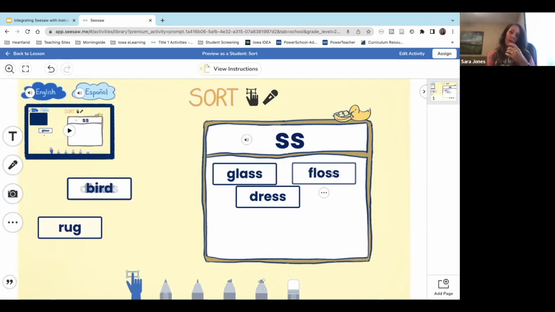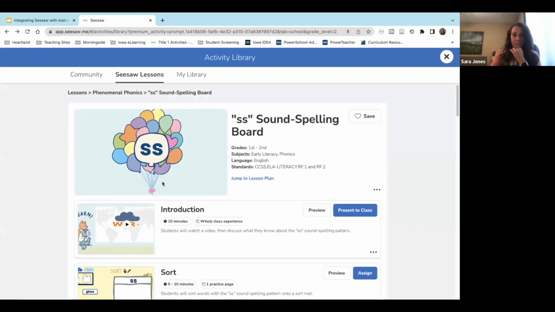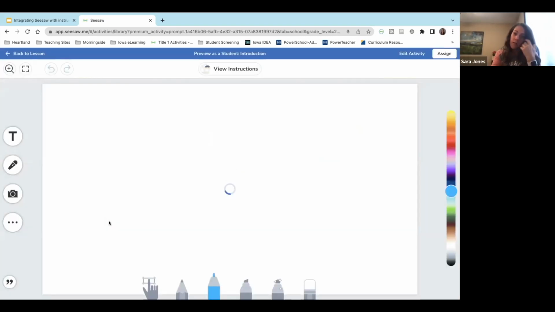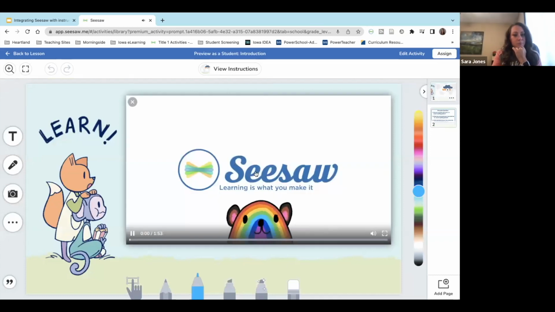So instead of your cut and paste where your kids always lose the words that they're sorting, you can do it online. And it's all done for you. So you don't have to spend time with prep. Oh, this is another new thing, the introduction you can present. So if you put this on the board, present it to the class.